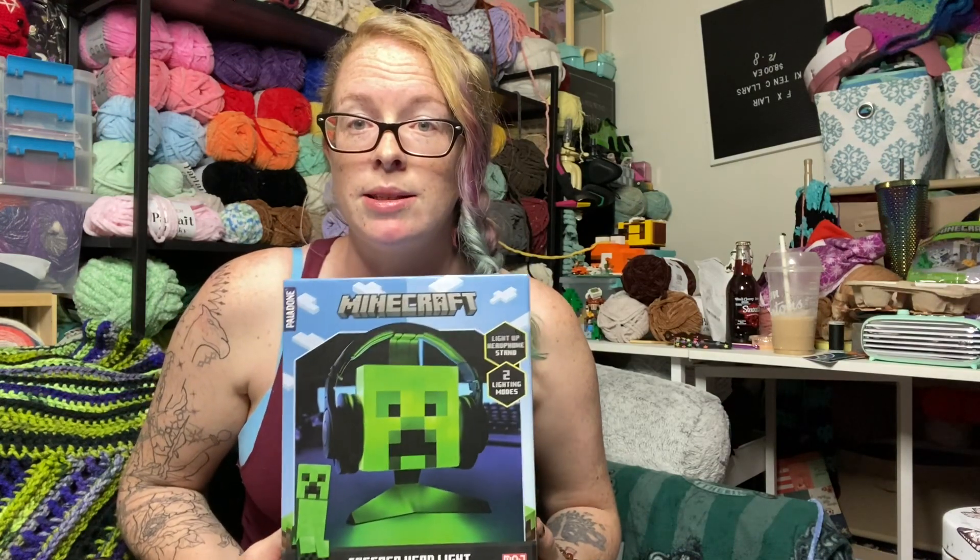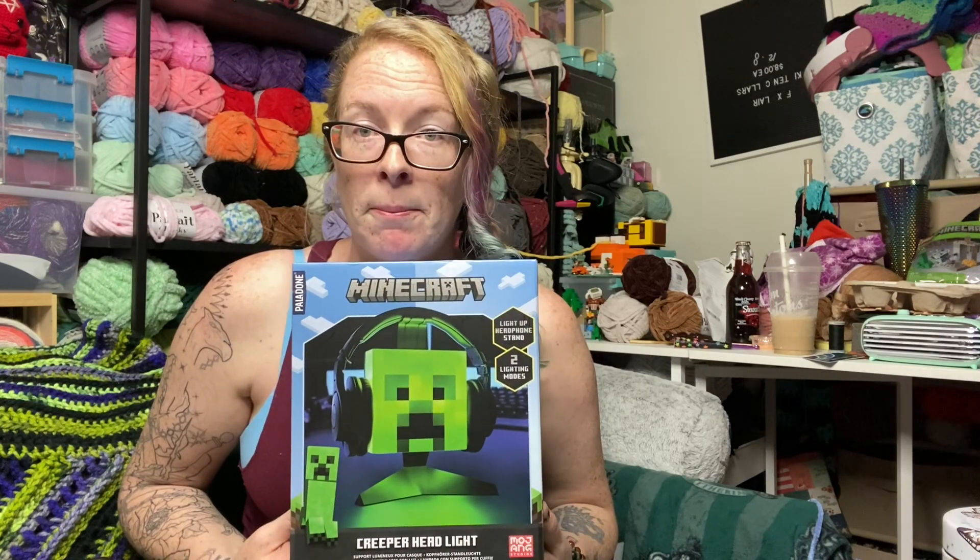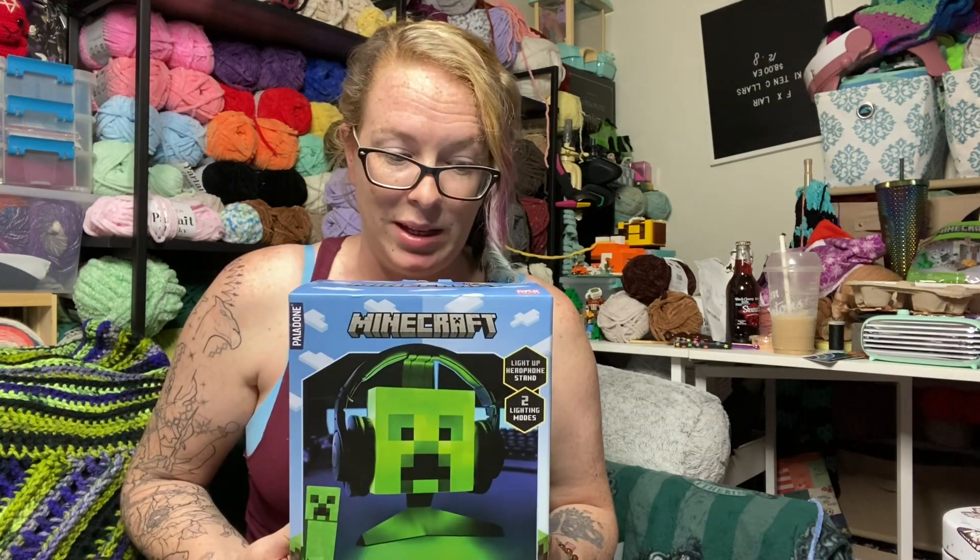Not a spooky item — or is it, if it's an item that's a bad guy? I bought this ridiculous headset stand for my boyfriend. It's a creeper head and you put your headset on it — I think it actually lights up. Most ridiculous purchase ever, but I did indeed purchase it. We recently reset up the Minecraft server and we're playing some Pixelmon with a lot of other mods, so we're back in the Minecraft boat.